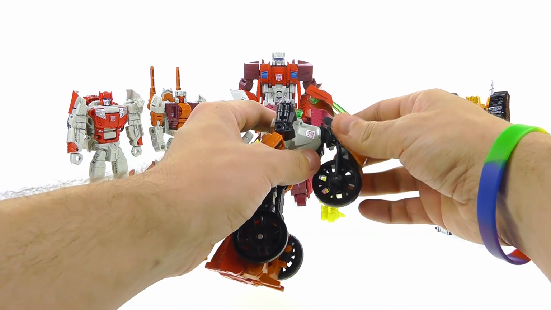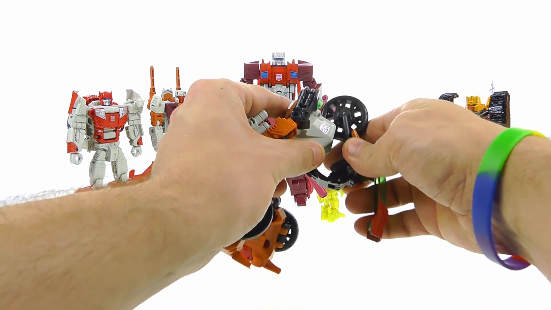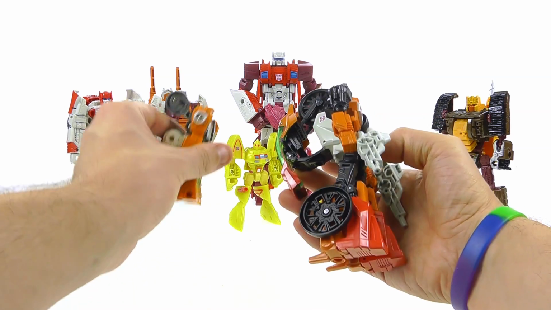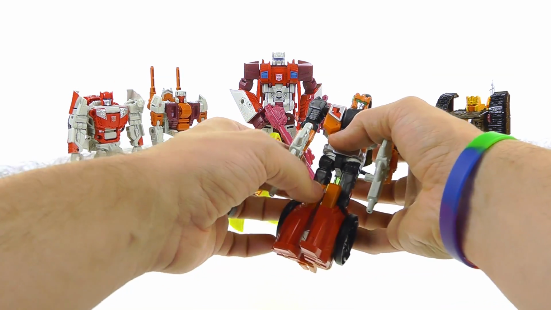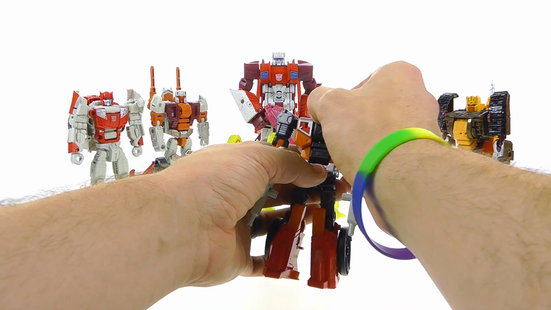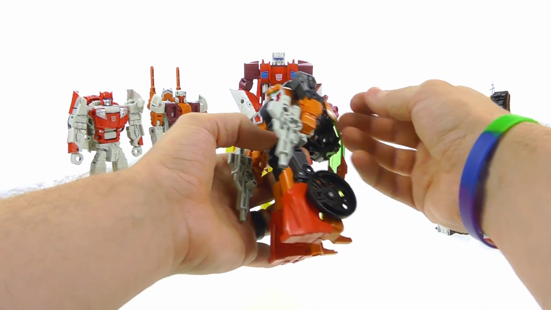Now, what you can actually do, because this rotates, and I've seen the Takara one actually shows it like this. You can do that on this as well, and you can create that look a little bit more. Because they utilize the same mold between this and the Takara one, you can do that here as well. So it's just a matter of personal preference. But you got a nice head sculpt here. You got the green light piping coming through. Very, very nice green light piping.